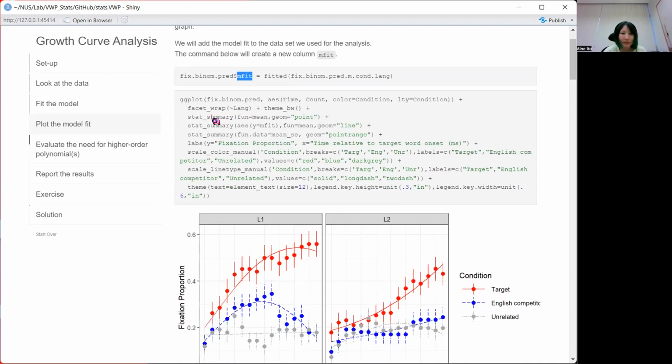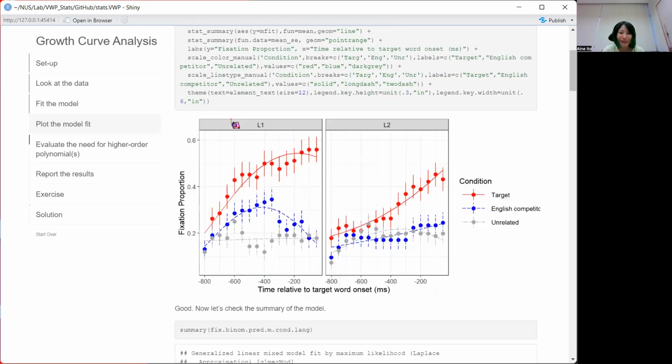I don't think I'm going into the detail of ggplot. I think you know how to plot these things. If I just plot the model fit, this is plotting the means using these dots and the model fit using these lines. So this is what you saw during the talk, the same data, same thing. This is when you can check the model fit. If the model fit is good, then the dots representing the means should be close to the model fit line. That's what you want to check when you plot this data.